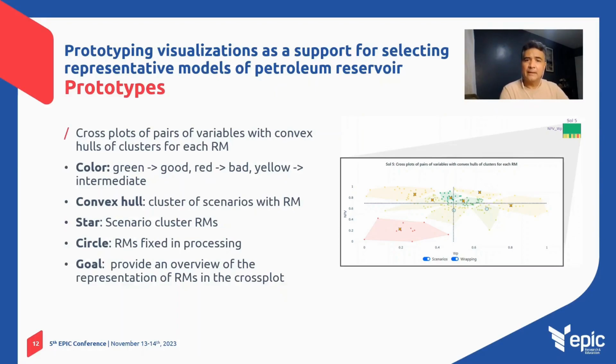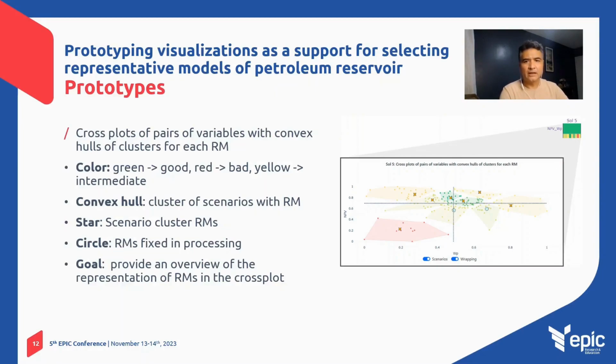For instance, the wrapper displays the scenarios of each risk management of the cross product. These are the groups. The star symbolizes the risk manager of the scenario groups. The cycle represents the fixed RM in processing. In this case, each one was chosen by the specialist who processed the data entry. The color of each wrapper is calculated by the average dissimilarity that scenario has with its nearest RM.